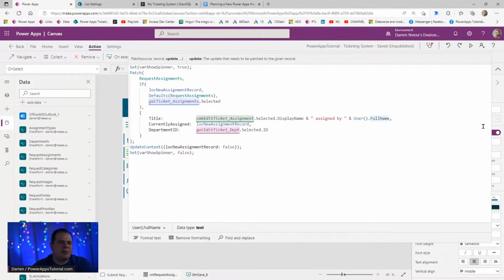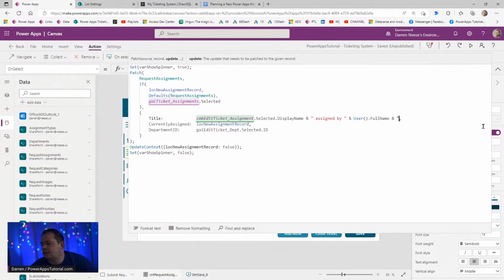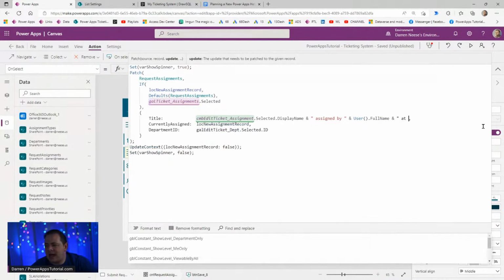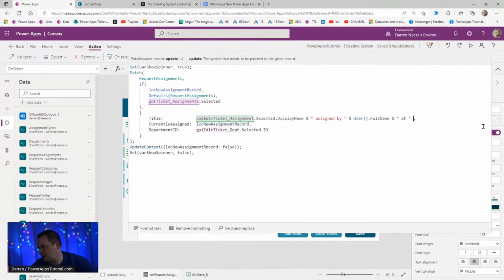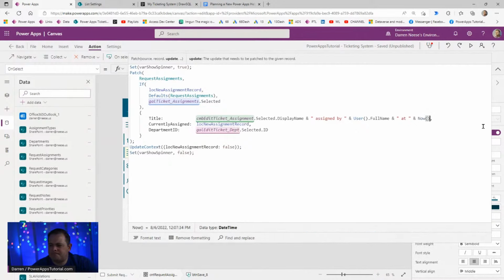And I try to make the title field unique. So we say at, put in now, that's going to give it a date timestamp. And that's going to be fairly unique there. All right, so we have a title.